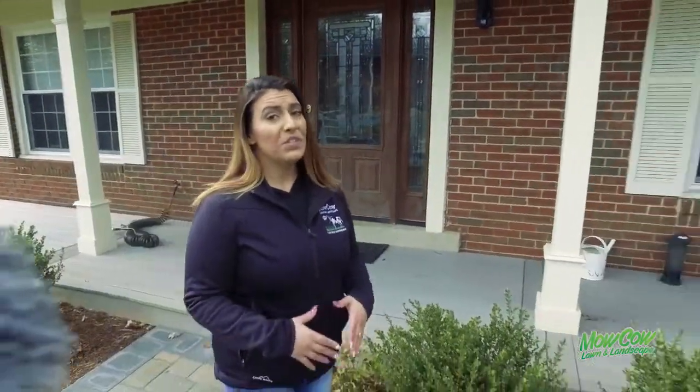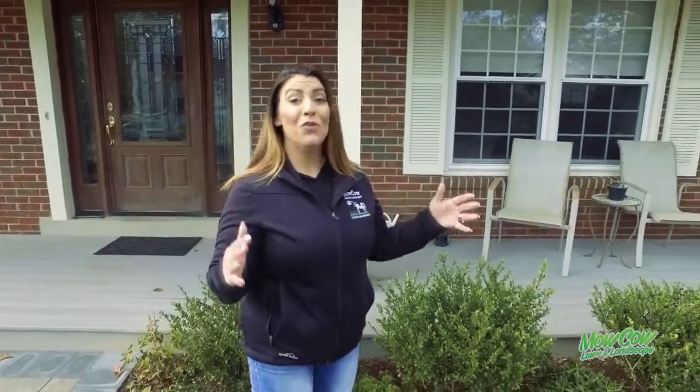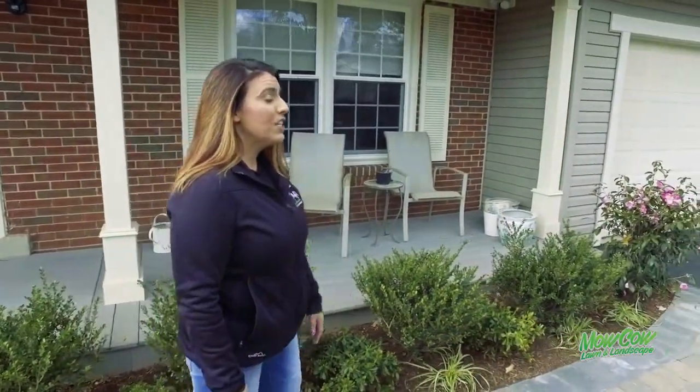When I came out here a couple of months ago, this beautiful house was covered up by huge overgrown shrubs. Her question to me was, Heather, it's getting pretty cold outside. Shouldn't we just wait till spring to change out the plants and do this wonderful landscape design? And I said, fall is actually the best time of year to plant.